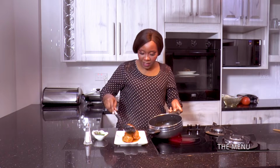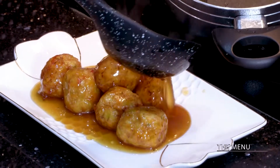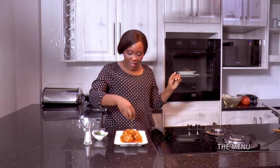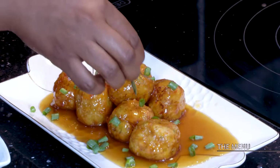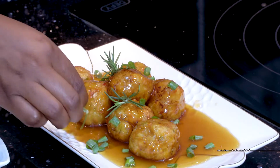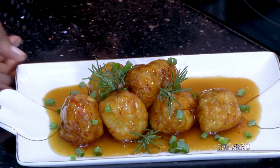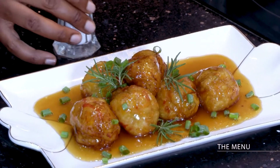I love this. I just love it when a meal comes together. And now some more sauce. Why not? Okay, so that goes away. Let's see how we can just play around with color. And there. Right. Just a little bit of herbs to decorate this, and there you have a beautiful plate of veg Manchurian, which is a vegetable meatball.